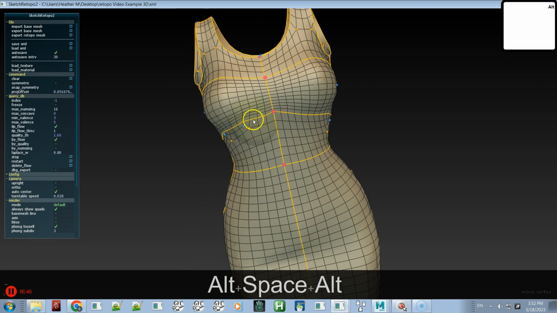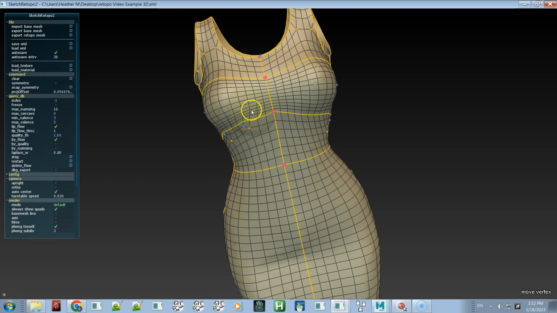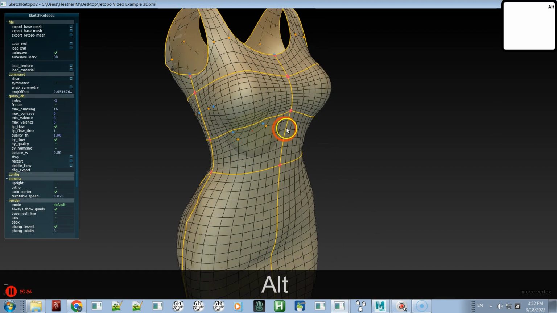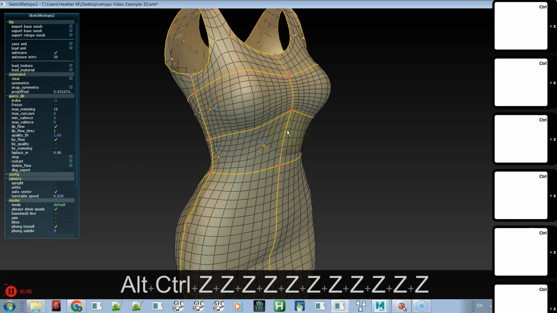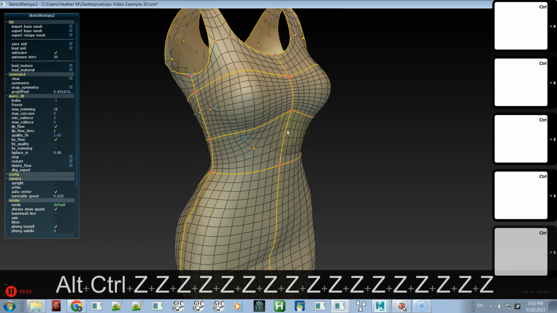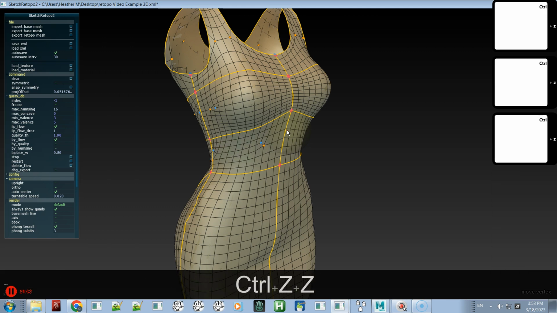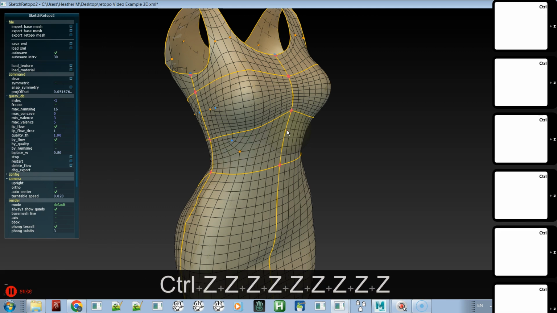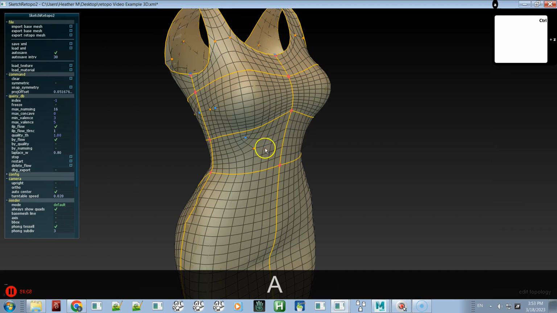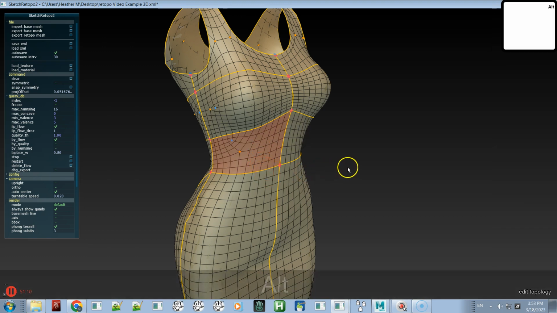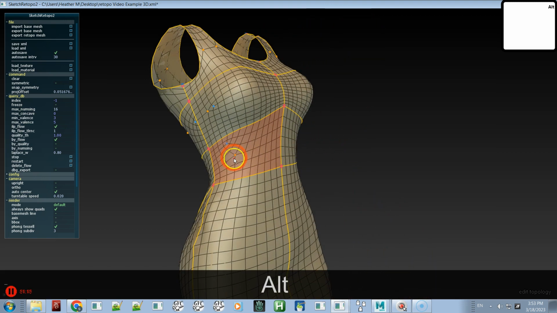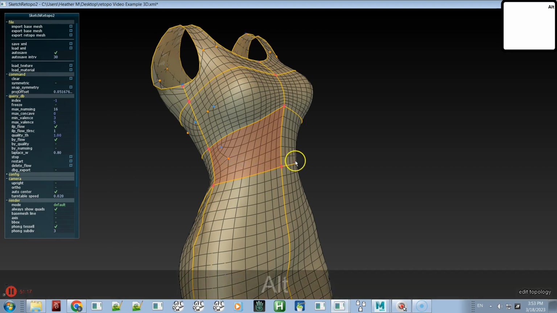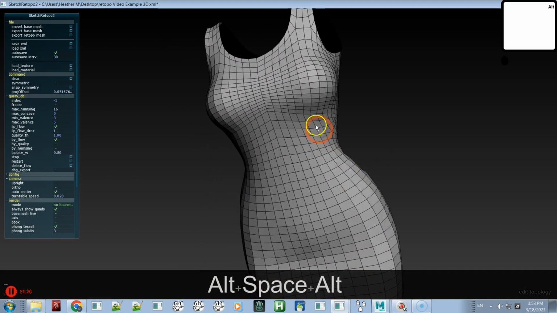Ideally this curve here would be just underneath the breast right here. But I'm not going to go through that much work because I'm just trying to get back to how I had it before. Easy to say: A key and click there. It's got to go 3 and 2. Okay, so now it's back to the way it was. I know this will work fine, and I'm going to smooth this a little bit anyway.